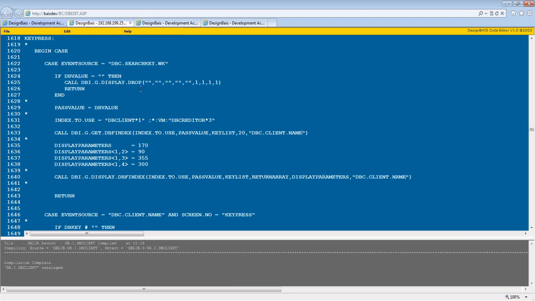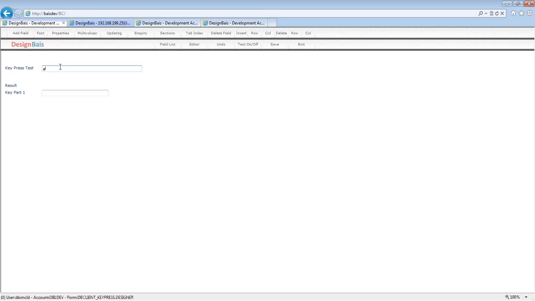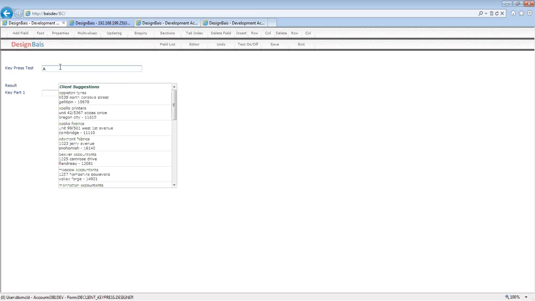So I'll just compile that. What that means now to this routine is, if I key in an A, that will only find A that appears in the client name. So that allows me to target the input or the search to a specific part of this index.